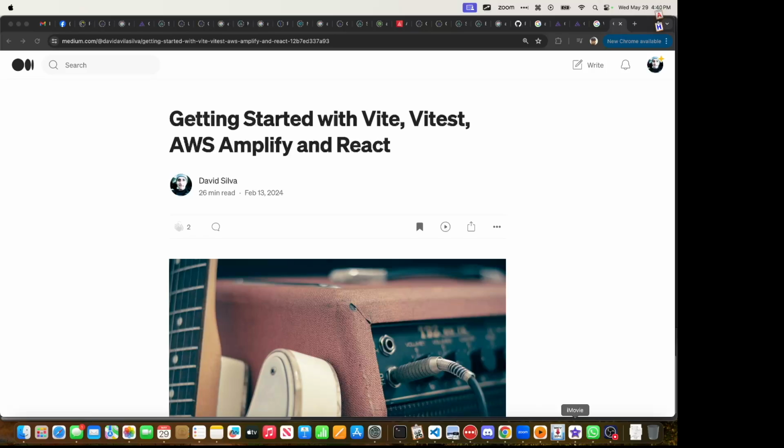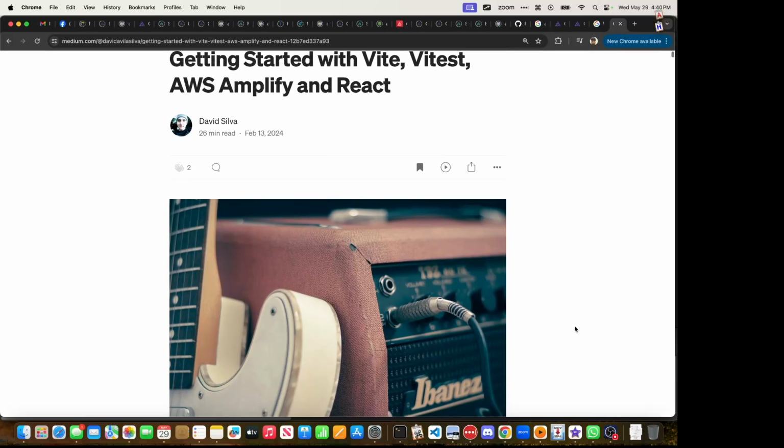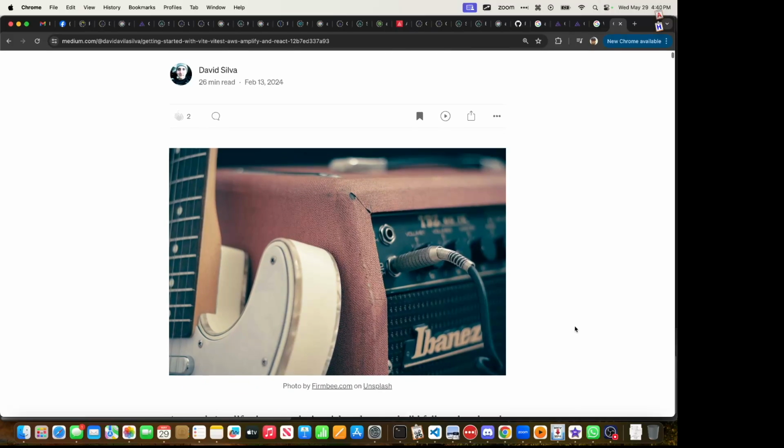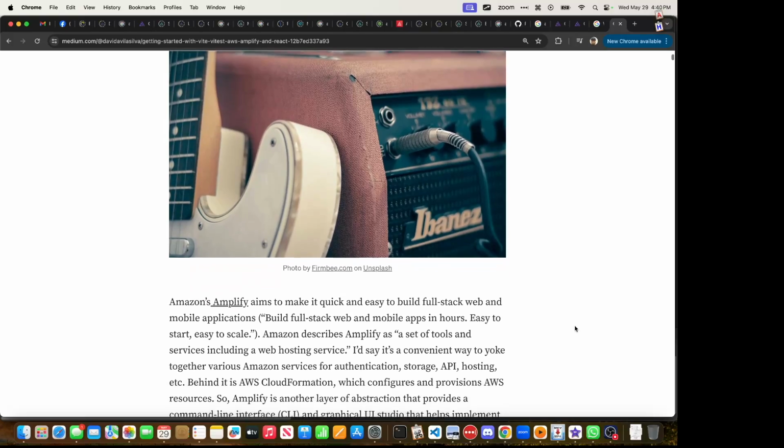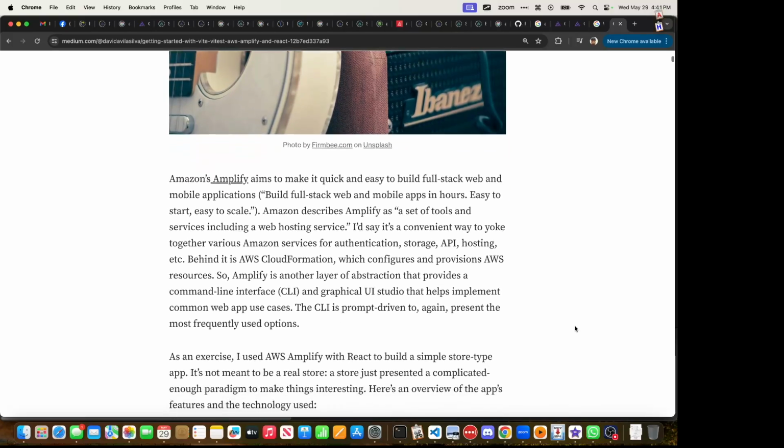Today I want to give you a little introduction to AWS Amplify Generation 2. I worked with Generation 1 previously and found the prompt-driven CLI somewhat difficult to work with. Fortunately, Generation 2 follows a different paradigm using TypeScript definition files. So far I like it.